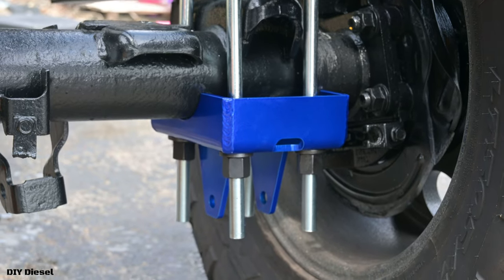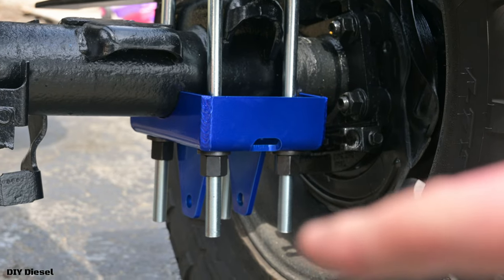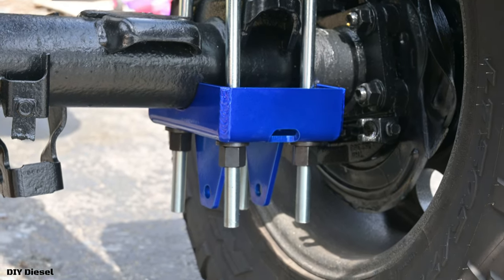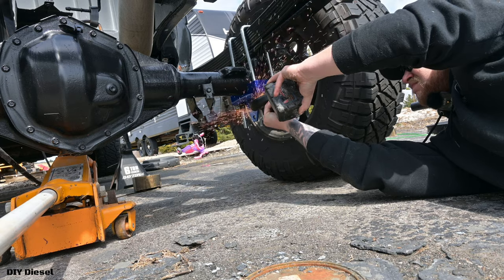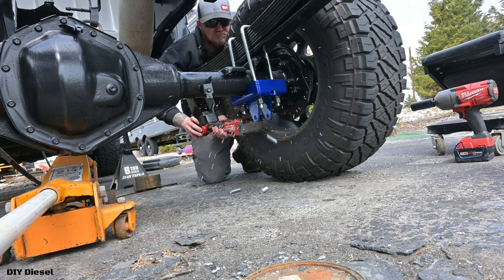All right, so one thing I didn't talk about here was with these U-bolts, you need to cut those down because they're not a certain length. So you gotta cut these U-bolts down with an angle grinder and then get your impact and your torque wrench on here to get these bad boys torqued down. And that torque spec's gonna be about 174 foot-pounds. Make sure you look that up. It's also gonna depend on the size of your U-bolts, the thickness. So it's gonna be more like a torque specification of the actual bolt itself. So these ones are 174 foot-pounds. That's just not fun stuff, not at all. But now we can go ahead and get those things tightened down and get the axle put back on.